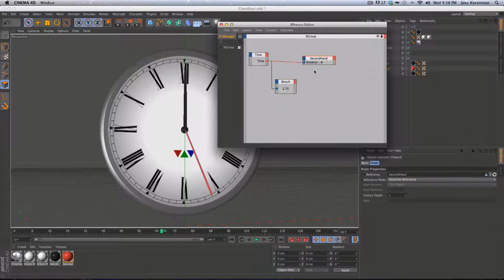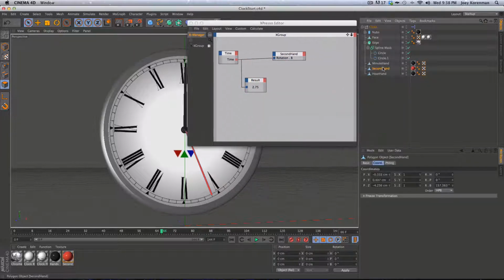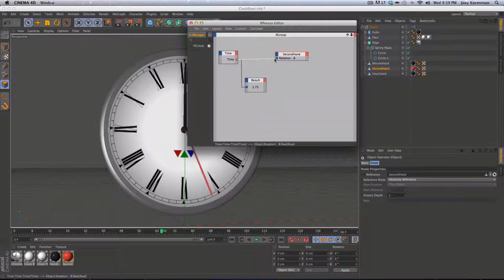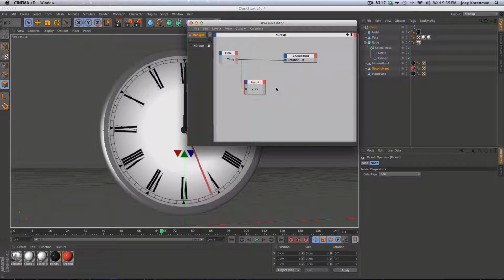Well, that is because, unfortunately, it just makes it a little more complicated. Even though you work in degrees when you're manually changing these values, in Xpresso you're working in radians. Basically, a radian is a method of talking about degrees using pi. So pi is 180 degrees, 2 pi is 360 degrees. Fortunately, you don't really have to worry about that. What you do need to do is convert these radians into degrees, so you can work with them, and it'll be a little easier. All right.